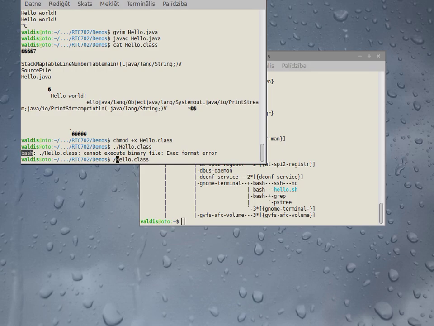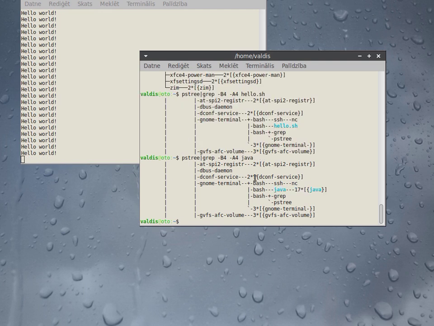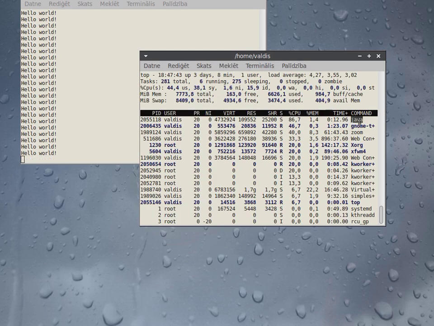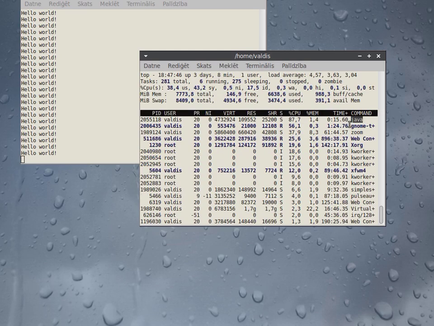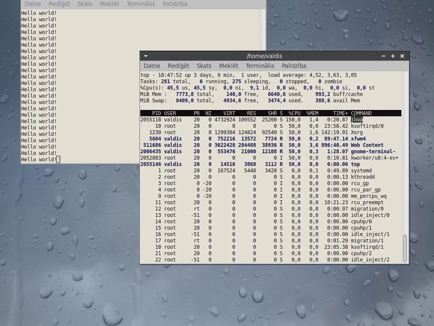So what you need to do is call another process, this interpreter or Java virtual machine, and we see that we have run the Java virtual machine and then this script. And when we check what the top processes running here are, we see that now it is the Java virtual machine running on my computer.